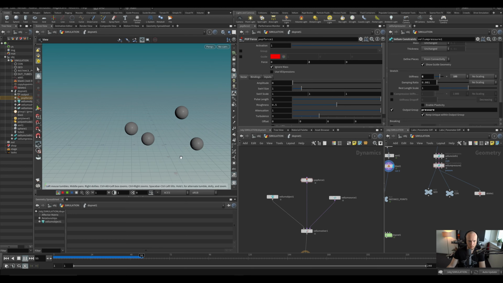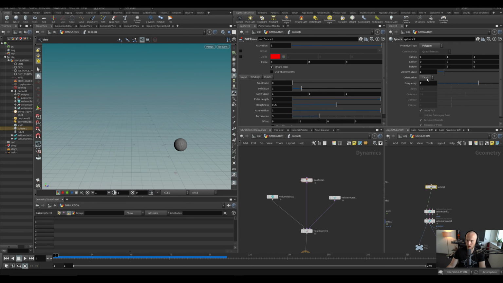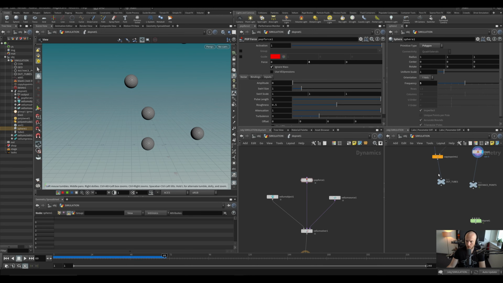Now you can see they will spawn and then move upwards. They probably should move. Let's, by the way, do our frequency a little bit lower, so it's just a little bit faster to work with now. And we could probably do the force a little bit more. But yeah, that works.